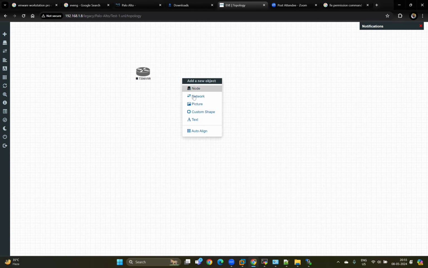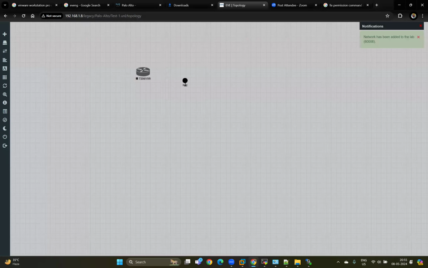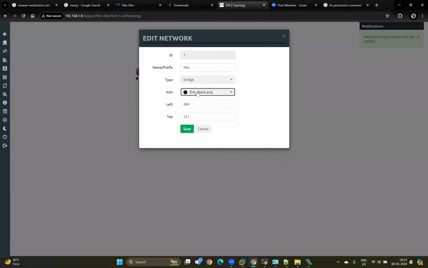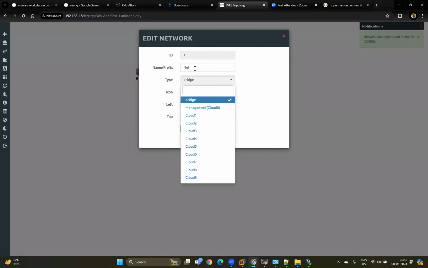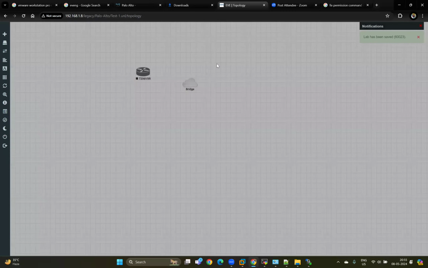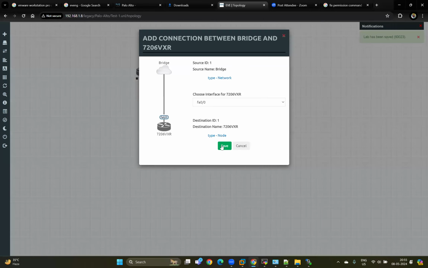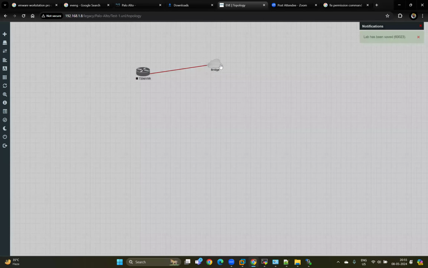In EVNG, if you go to the network option, there is a bridge. I'm just going to change the icon. So I'm using cloud, and I'm using bridge here. If I bridge, I'm just going to connect one of my router's interfaces to this bridge network.